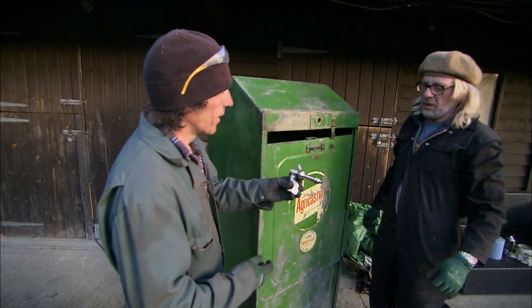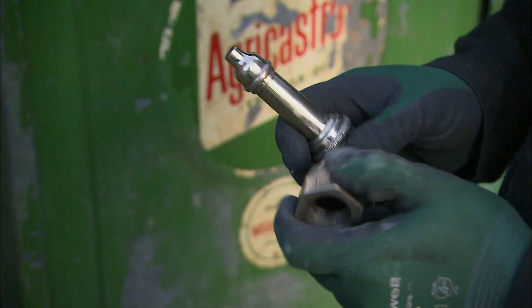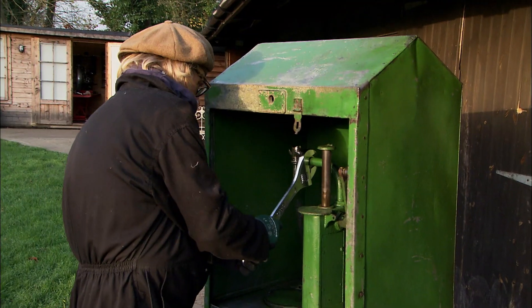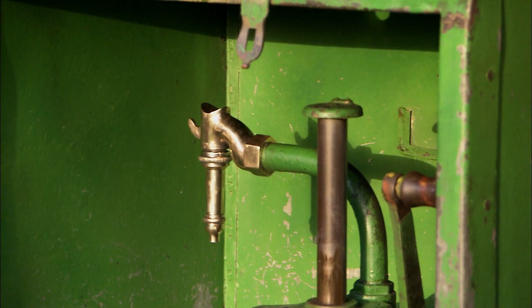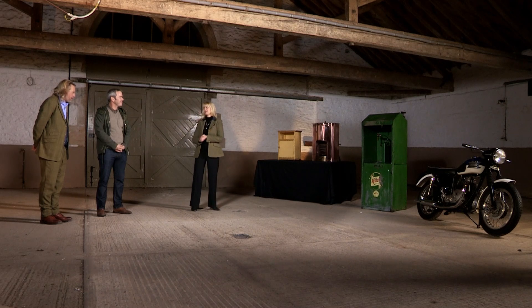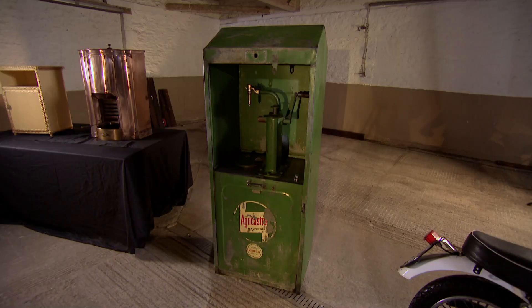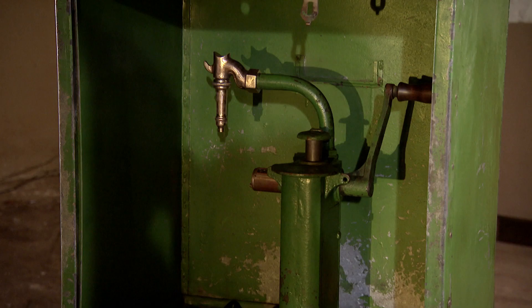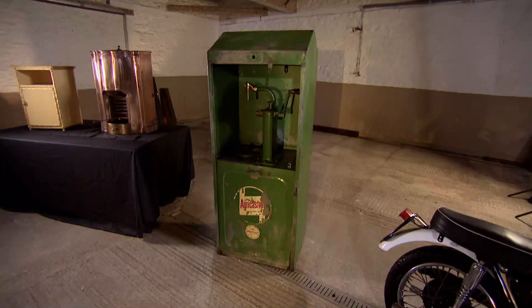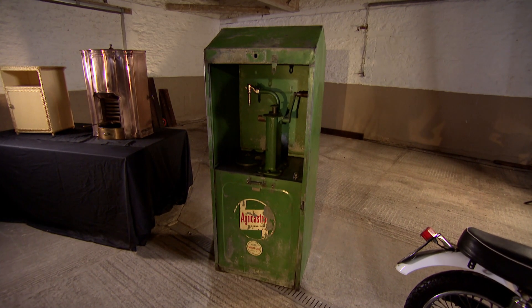The result is stunning — a real transformation. After reattaching the tap, the work's complete, and even the skeptical partner is beginning to like it. It's beautiful, and somebody would love this. Henry knows a lot of hot rodders who would love it in their garage. It still dispenses oil, so it has some function — not just sitting pretty, as it were.